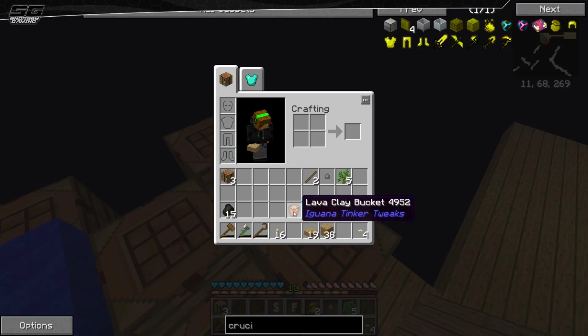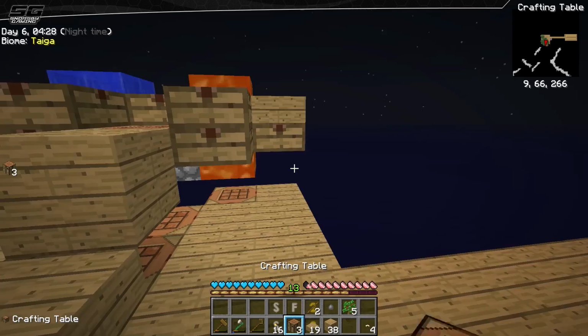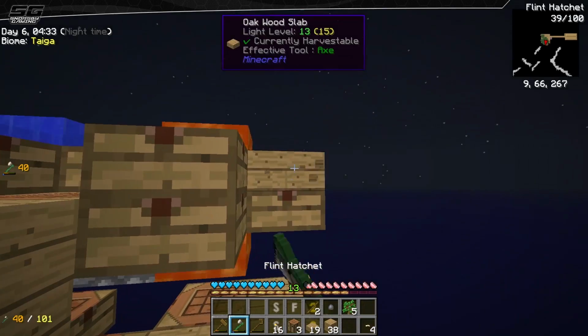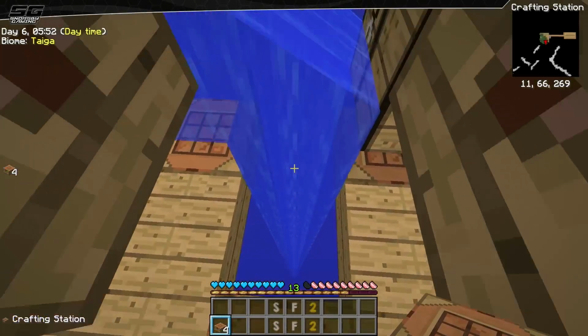So yeah, now we've got our bucket of water down. You're going to want to put the bucket of water down first if you're using the clay bucket, because once you put your lava block down, the actual bucket is destroyed if it's not iron. So keep that in mind when you're going ahead and building this.